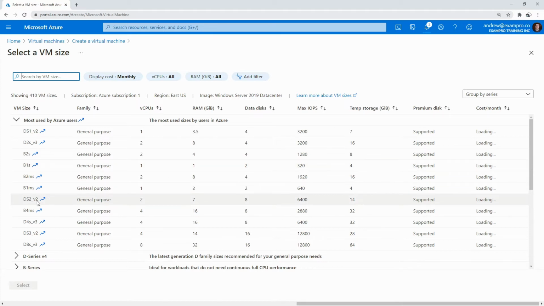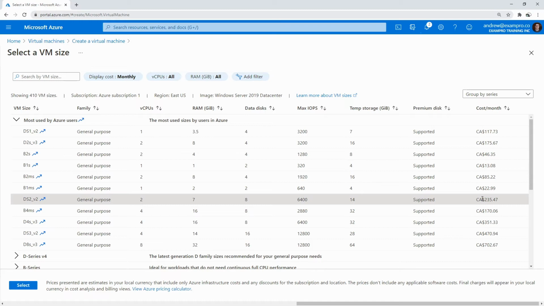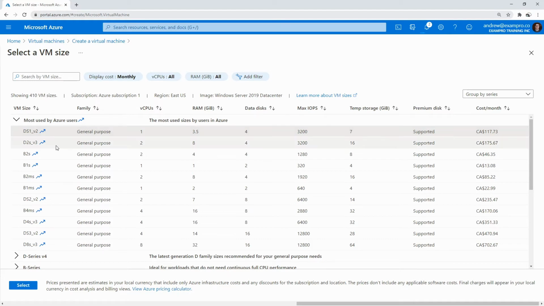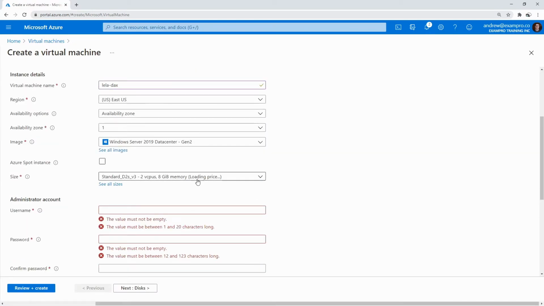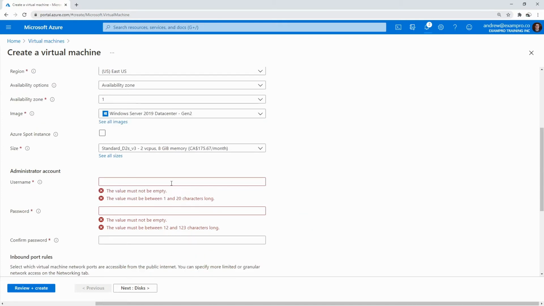But I just remember to always choose DS2 V2, which is pretty hefty. It's pretty expensive. Maybe I could choose something cheaper, like the DS1. No, I need two CPUs. So DS2 V3, that's when you're launching a Windows server. If you don't do that, they'll complain. And that will probably be pretty darn expensive, but we've got to make sure that we shut this off and get through this as quickly as possible.